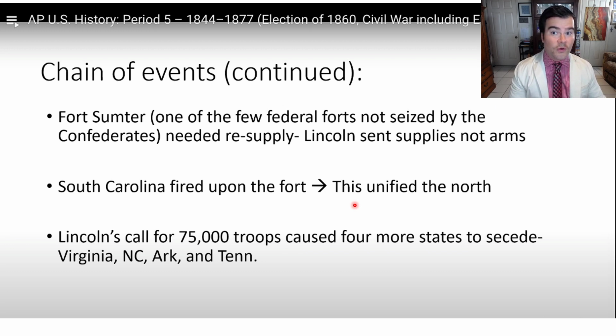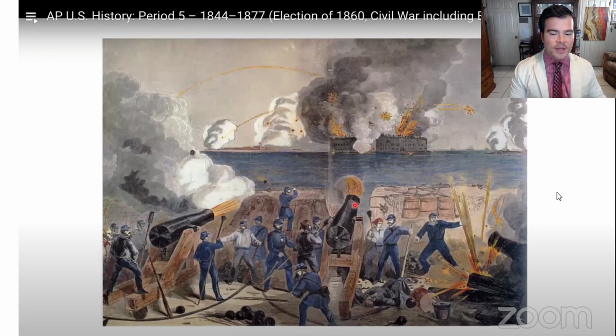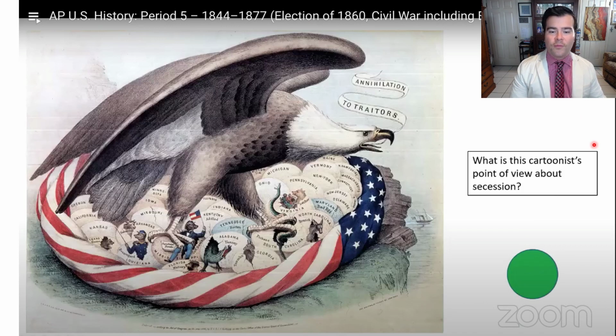Because they were like, oh, no, the federal government is being oppressive, right? So the Southerners are going to see themselves as like the American Revolution, right? They're breaking away from the evil empire, which is the North, the Union, and they're the good guys, right? In their viewpoint, right?